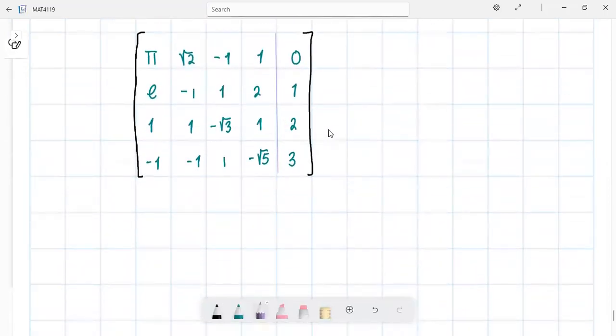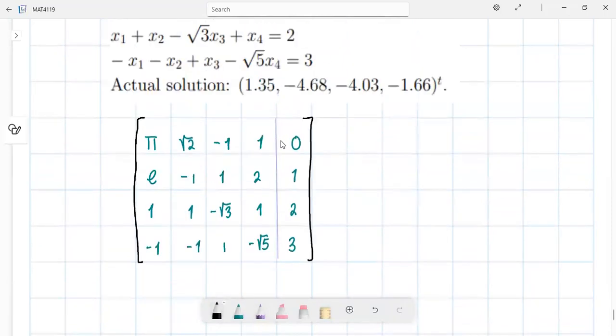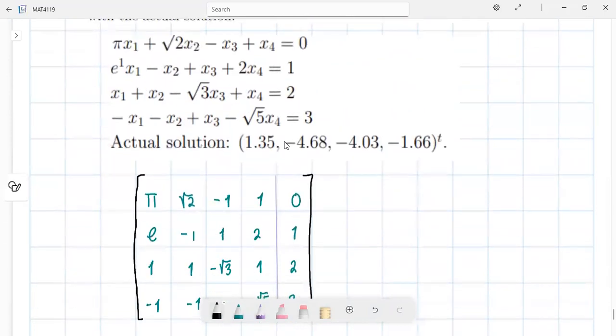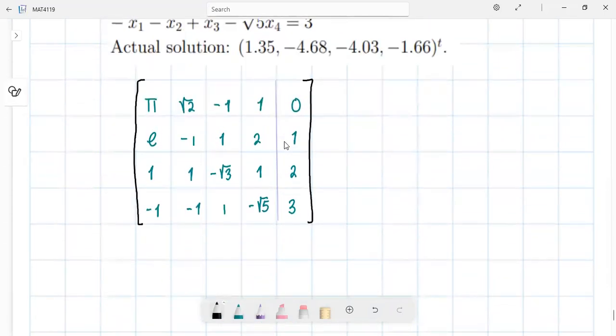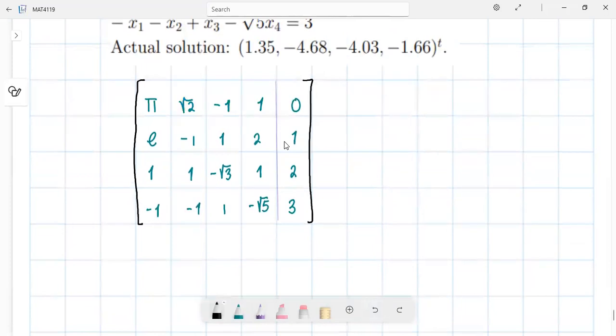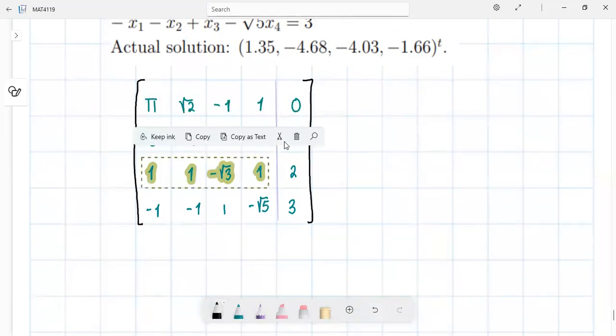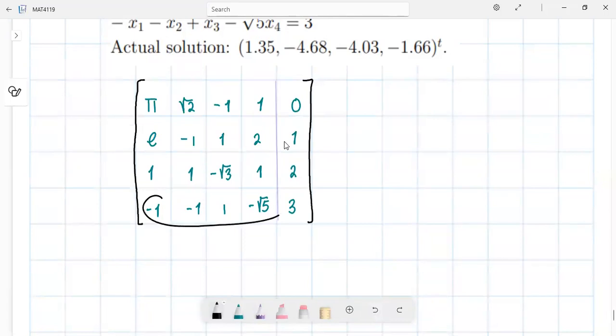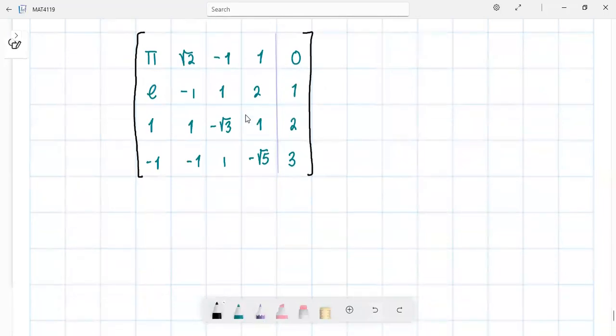The next step is to get the scaling factors. Since I said we'd use the partial pivoting method, I have to get a scaling factor from each row of the coefficient matrix. From each row, I'll take the maximum element, and that maximum is just the absolute value. Don't consider the negative sign.